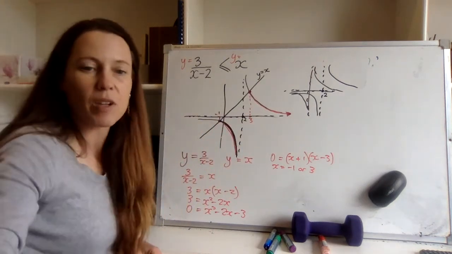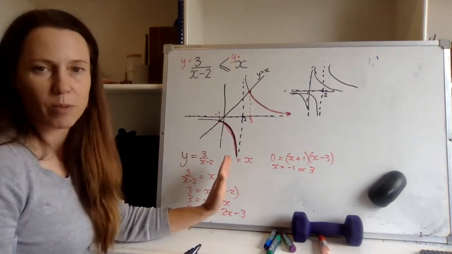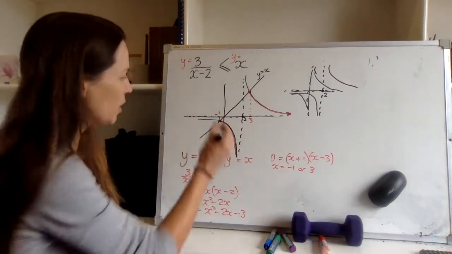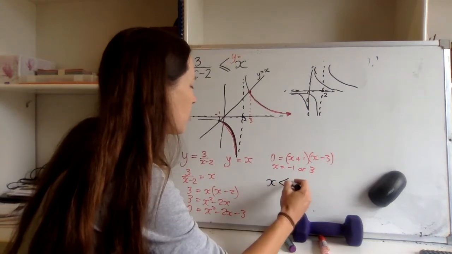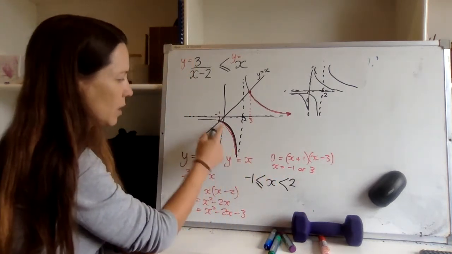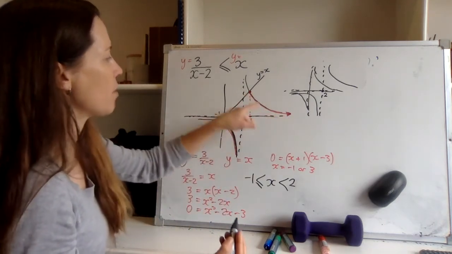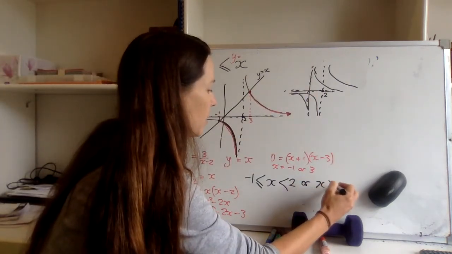Now the asymptote is a great way of highlighting to me that I don't want the value x equals 2, because my graph never actually reaches the asymptote, does it? But I can have this point here where x is minus 1. So x has to sit between 2 and minus 1, and it can equal the minus 1, but it can't ever meet the 2. Or I want this section of the graph here where x is 3 or upwards, and it can be 3.